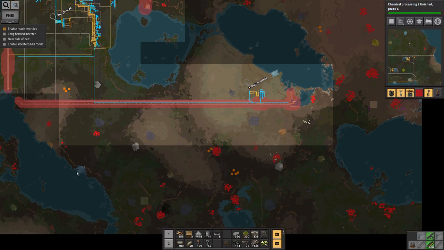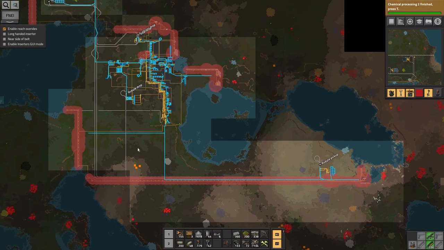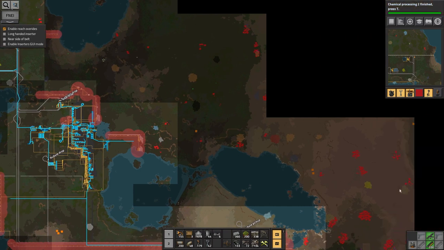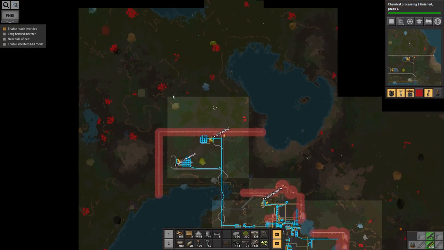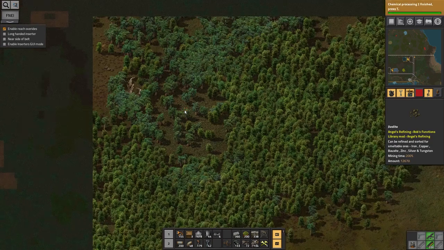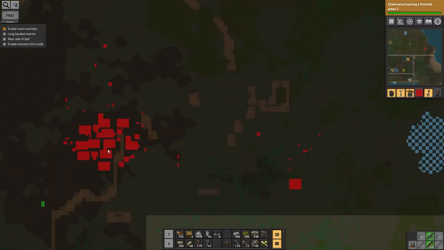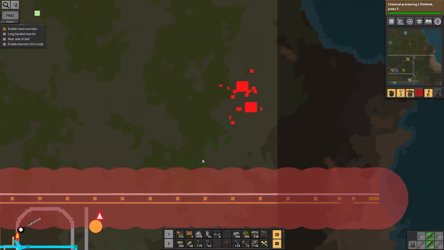I might end up having to do it with sapphire and stiratite, which, you know, isn't a problem, but I liked the idea of just being able to have a single self-contained mine producing armor-piercing ammunition. If I can get it, I could push walls up around here, but I think I'd start to have problems with these biters. They are very, very close to this area.